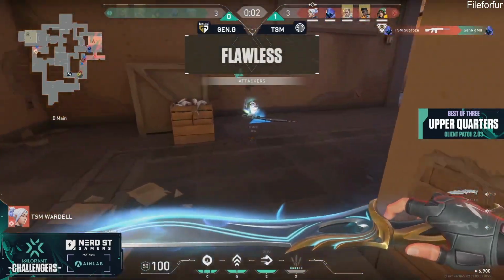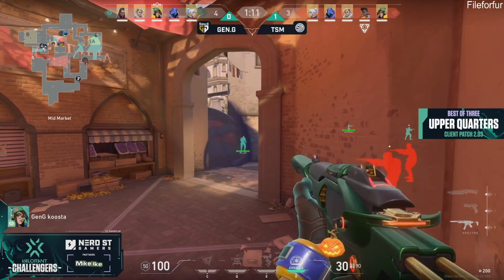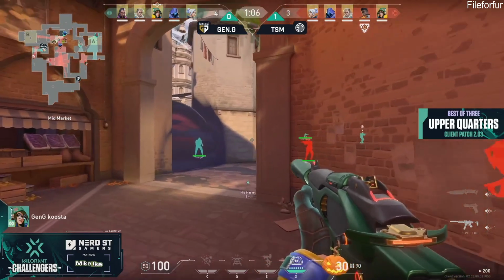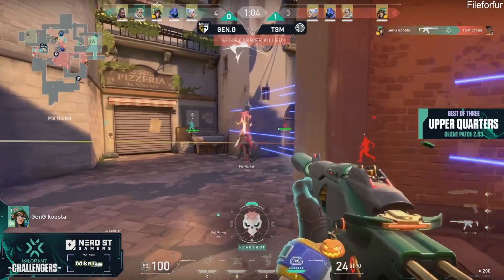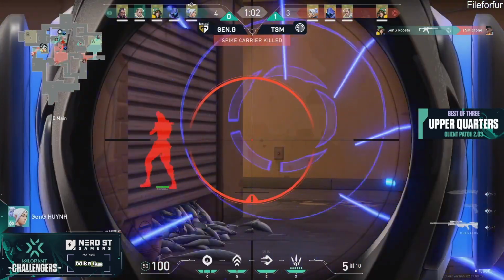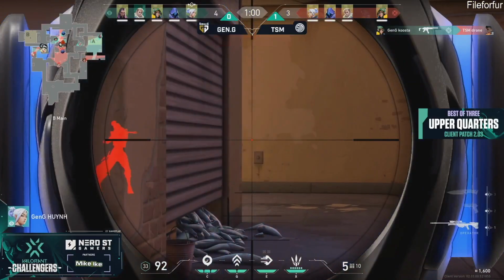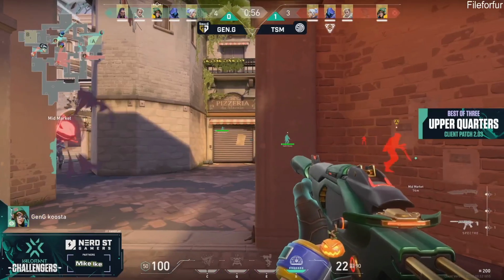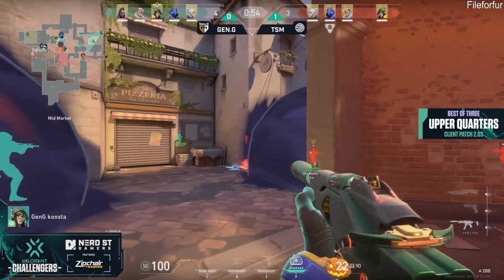Go to round number 7, tied 3 apiece through the middle of the map where TSM, to be fair, are pretty stacked. Dark cover will allow the swing. Kusta's able to read one rifle. Paranoia comes out. There's the challenge. Hunter's Fury also going to be committed for this. Wind will take a bit of friendly fire, but at the end of it all, Gen.G walk away with first blood, and they denied the spike planter for now.